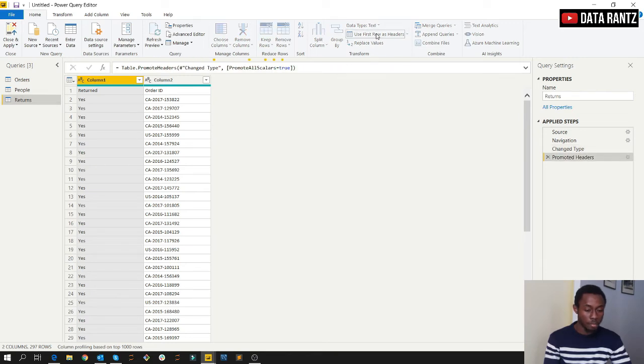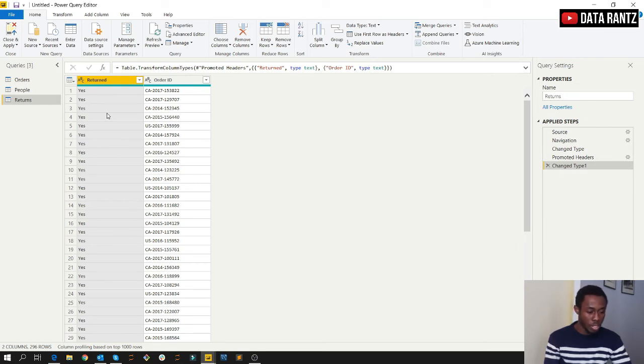So that has changed. The first row has now become the header, and we see that a step has been added, promoted headers, and the type has changed. Every step we apply is added here, and if we want to take it out, we can always delete it.